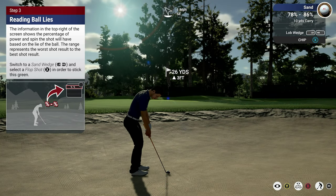Information about the current lie of your ball is available always in the top right corner of the screen. This will give you a range of how much spin and power your shot will retain. And then you can use that info to adjust your shot accordingly.